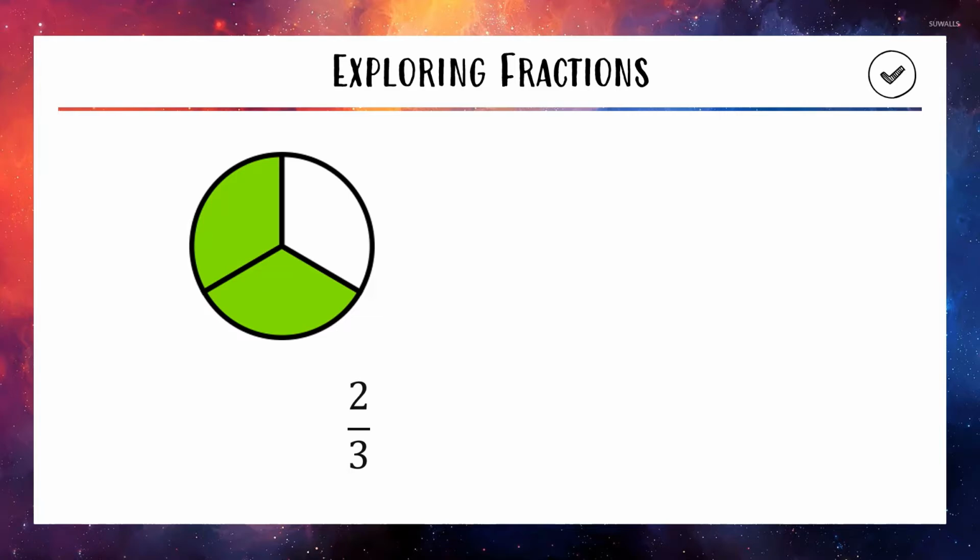Okay, now one of the cool things about fractions is that we can write the fraction 2/3 without even using the number 2 or the number 3. We can do this with what's called an equivalent fraction. So I'm going to go back to my circle, and instead of cutting it into 3 pieces, I'm going to cut it into 6 pieces, like this. Now I have 4 of these 6 pieces colored in. So instead of 2 out of 3, I have 4 out of 6. But the amount of green has remained the same. What this tells us is that 2 out of 3 and 4 out of 6 must be the same fraction.